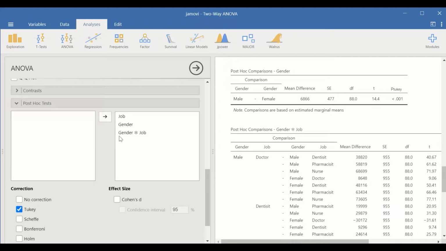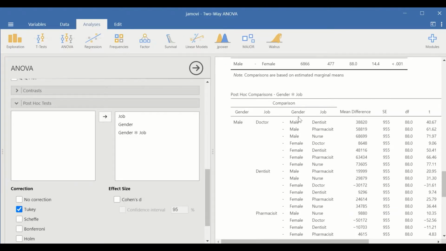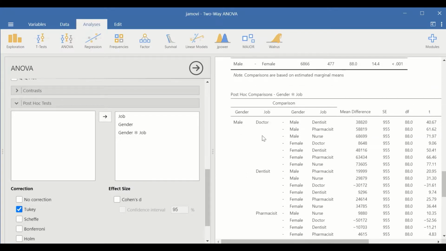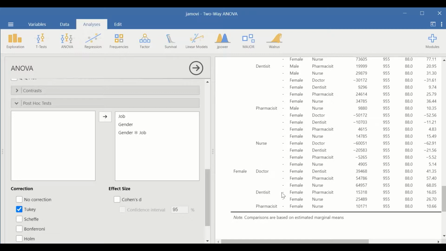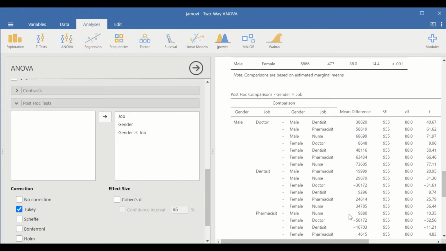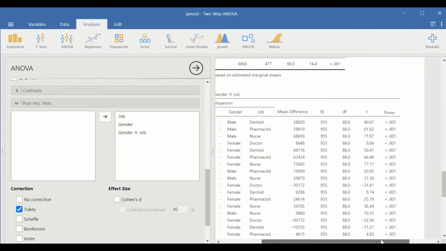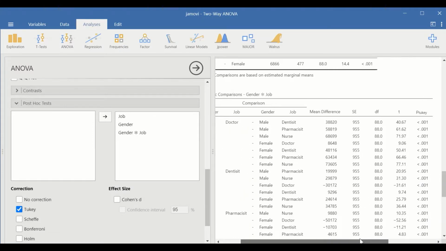For the third one, which is the interaction between gender and job, we can see here that if we arrange the data in pairwise, looking at male and female doctors, this is for the first factor, the gender factor, and the second one is for the job factor, which is doctor, dentist, pharmacist, and nurses. And let's read the same thing for females. Again, Jamovi will produce all possible pairwise combinations to determine whether there are significant differences between groups.